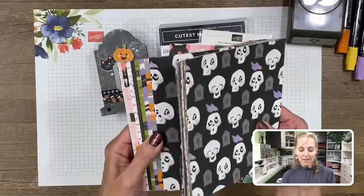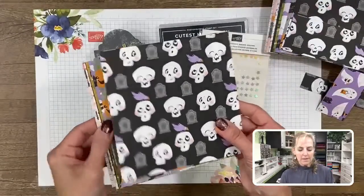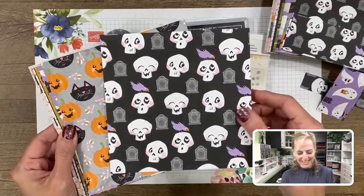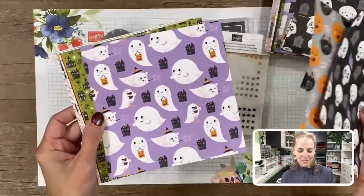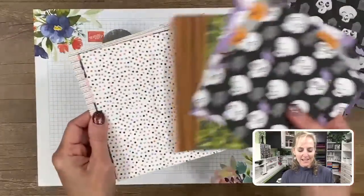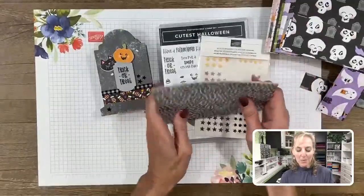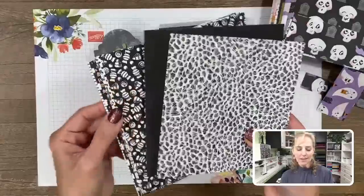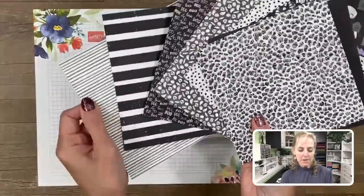So these are, I think the top stack here is all the paper. So these guys unfortunately don't punch out. I love the skeleton the most, but those guys will, and a few of the little ghosts will. So those are the colorful sides of the paper. Cute bats too. And then these are the black and white sides. And what I did again with the candy is I colored it in with my Blends markers. So you can take and add color to any of these images.